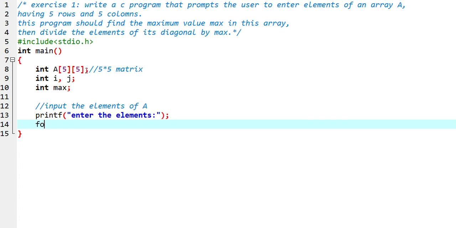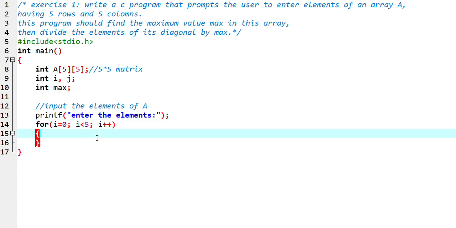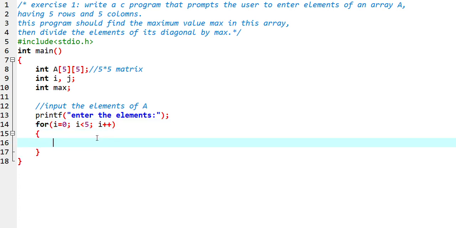Now I need to use the for loop with this condition: i equal to 0, i less than 5, and i plus plus. I need to use the for loop also for the column. For the row, i, and j for the column.